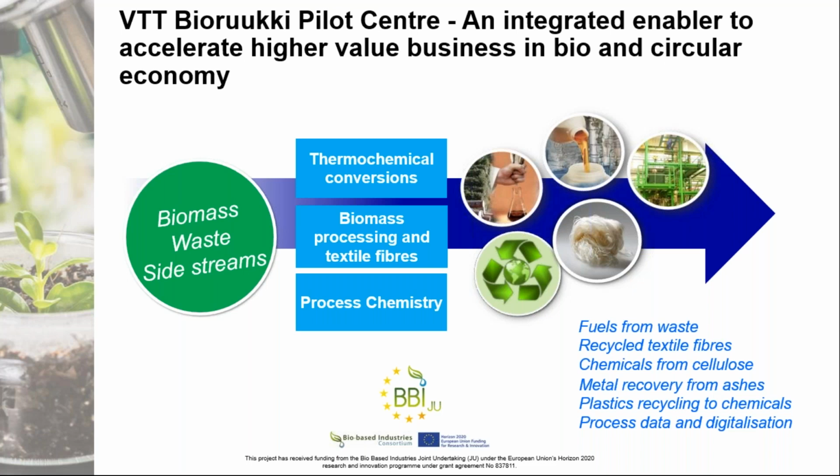And we are developing new process concepts and products from biomass, waste and side streams by utilizing several technology platforms, such as a process chemistry platform, as you see in the middle of the picture. And on the right-hand side, there are some examples of the products that we are developing, like fuels from waste, recycled textile fibers, chemicals from cellulose, and plastics recycling is a hot topic at the moment. We also use process data, modeling and simulations to speed up the development of these novel process concepts.